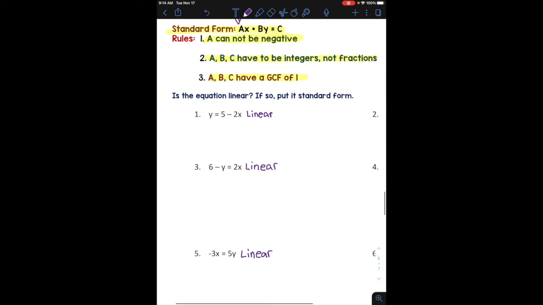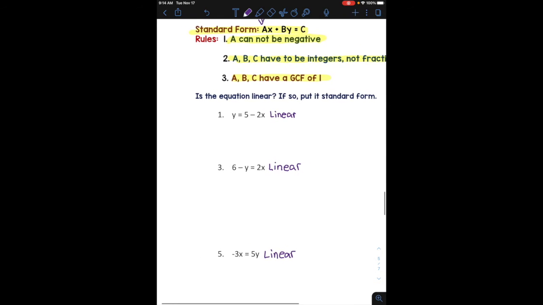Again, we're just going to rearrange the equation in number 1 so it's in the form ax plus by equals c. The x and the y term is on the left side, and the term with no variable is on the right side of the equal sign. So for number 1, which term is on the incorrect side? Well, I know that is the term with the x in it because that has to be on the left side. So how am I going to move it over to the left side of the equation? I'm going to add it to both sides.